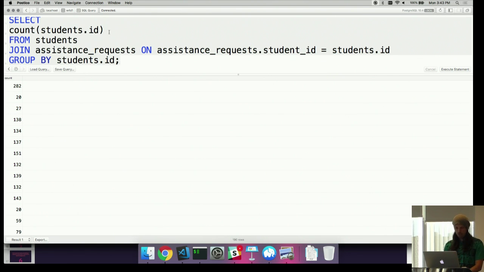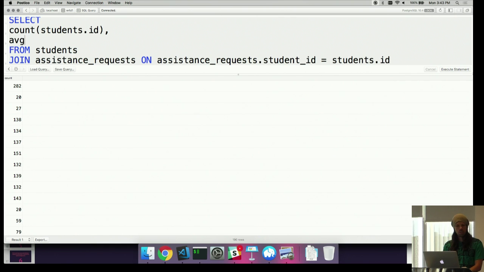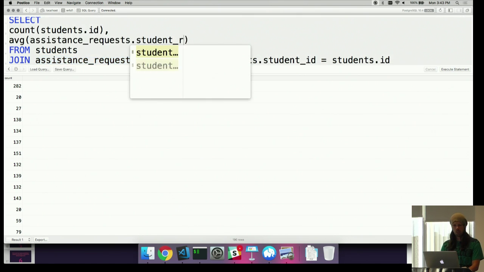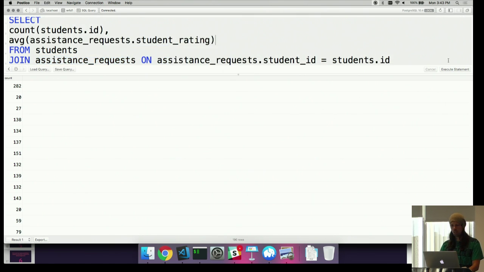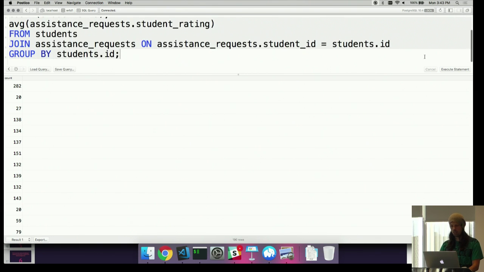What about the average? We got this function here, average. So we can actually average out the students, or let's say assistance request rating, student rating.